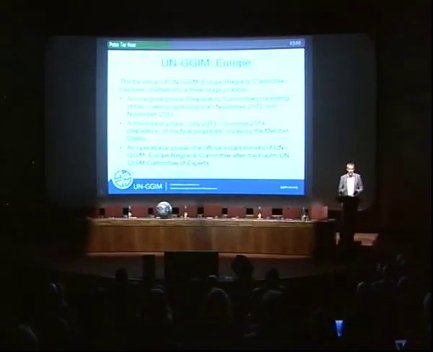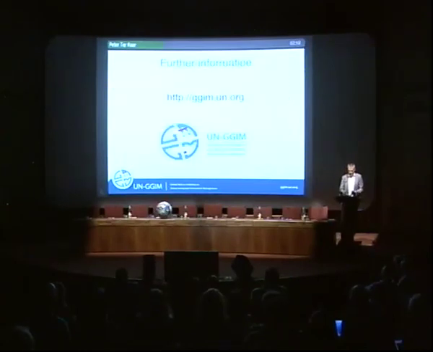With that, we've set ourselves the task to, within the next 18 months, establish UN GGIM for Europe, which, again, people in the United Nations say, what do you mean 18 months? That's impossible. You need at least 5 years. But okay, please find more information at ggim.un.org, and I'm happy to talk to you about this important initiative a little bit later. Thank you.